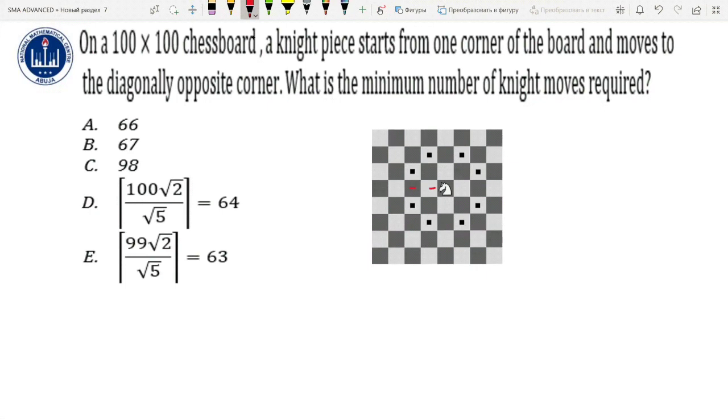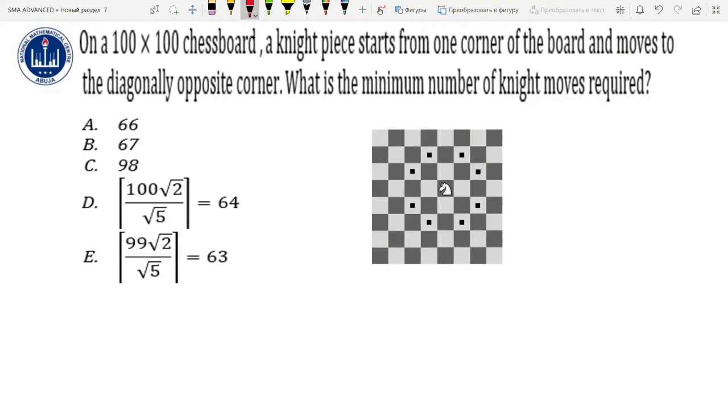Like, it can move 2 steps backwards and 1 step either upwards or downwards, so perpendicular to its initial direction. That's how a knight moves, and it's not so difficult to see that if this knight is here, all these black boxes are possible places the knight can land, and there's no possible place the knight can land that doesn't have a black box. So it's necessary and sufficient. These are the only boxes that work. Now go back to the question.